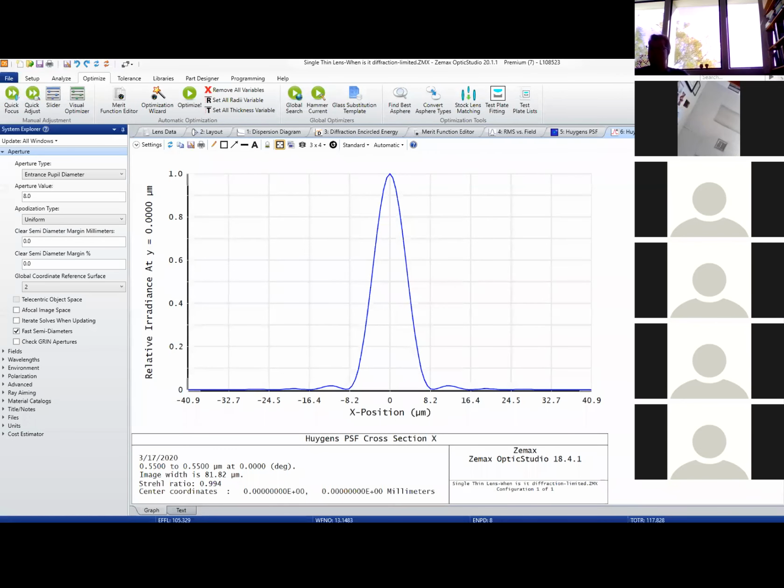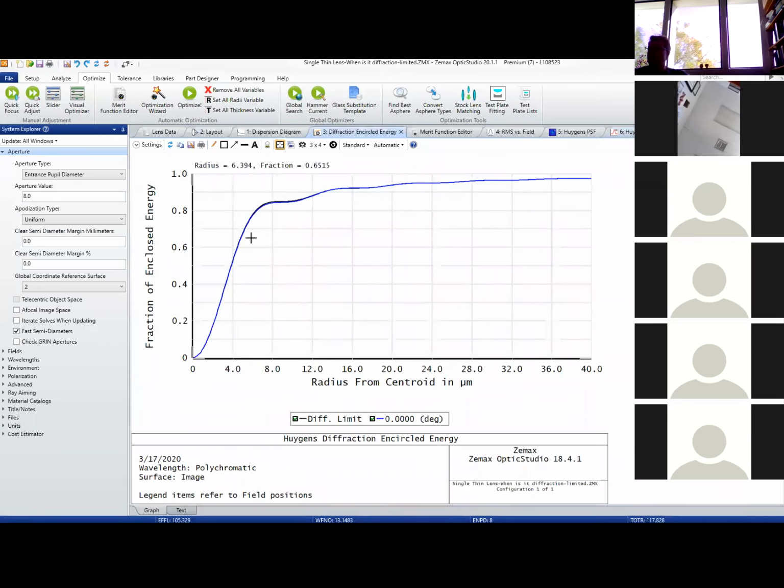Okay. You're just going to be playing with the aperture and seeing what happens on this graph, and make a couple of plots. Any questions? Yes, Dr. Small.